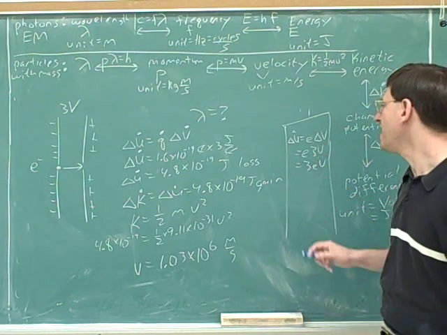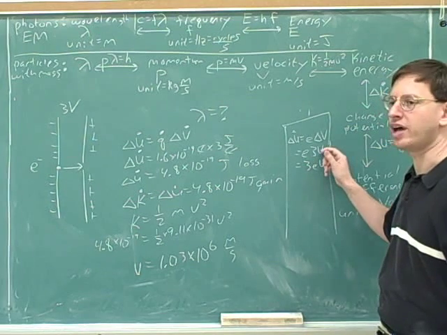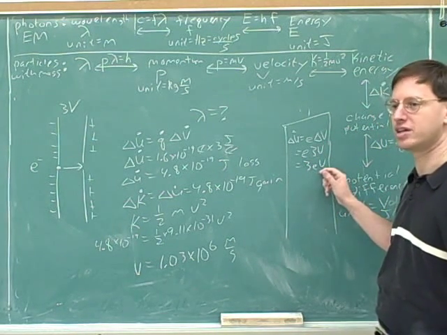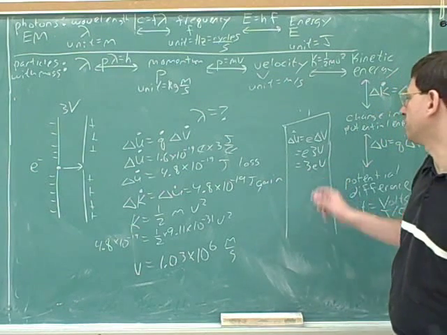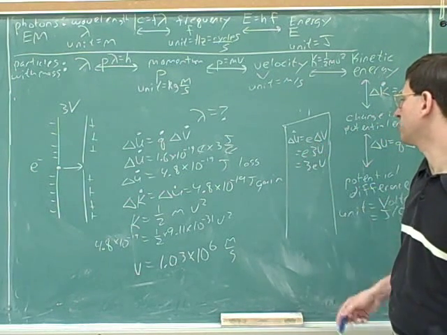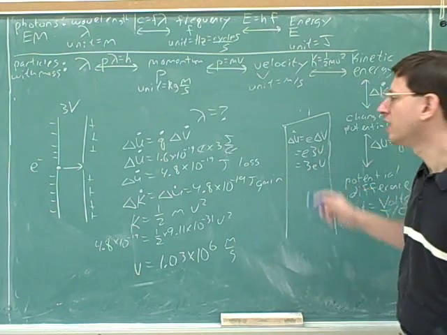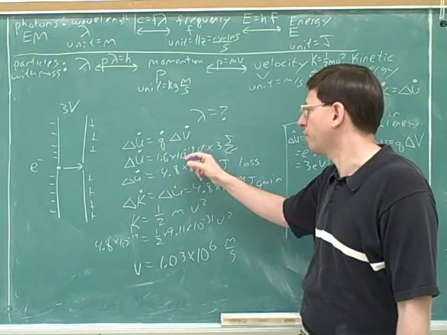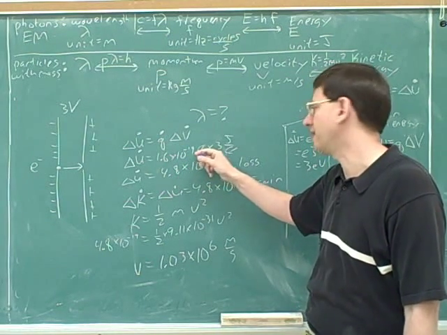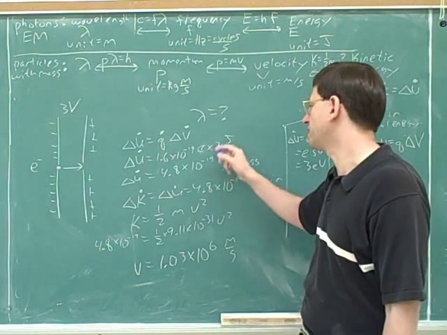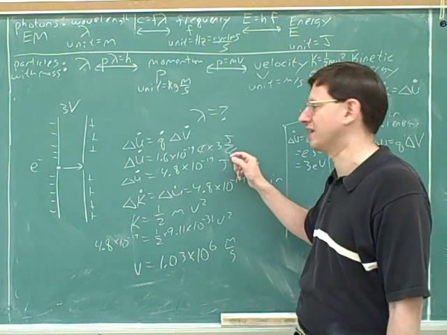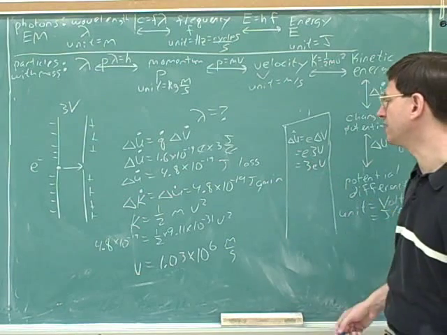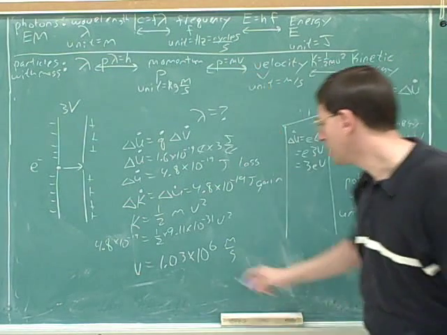The other good way is just to leave the E as E. And then instead of writing this as joules per coulomb, I just keep it as volts. And then the answer comes out naturally in electron volts. So if you want the answer to be in electron volts, you just leave the E as E, and you report the potential difference in volts. On the other hand, if you want the energy to come out in joules, then you report E as 1.6 times 10 to the negative 19 coulombs. And when you report the potential, you write it as joules per coulomb so the coulombs will cancel. So that's confusing, but both of those can sometimes come up on a problem. But here we needed standard units to use the flowchart.